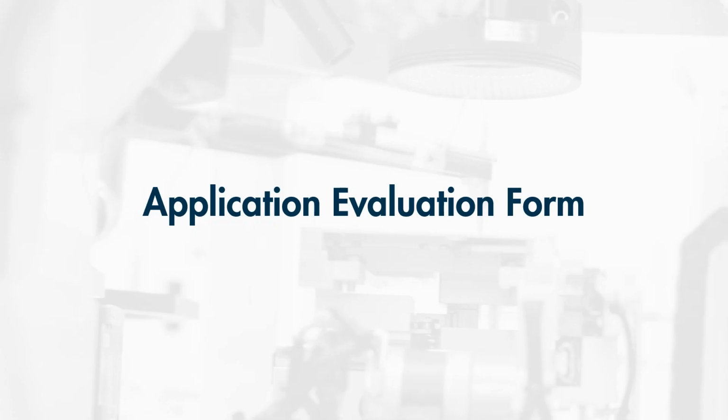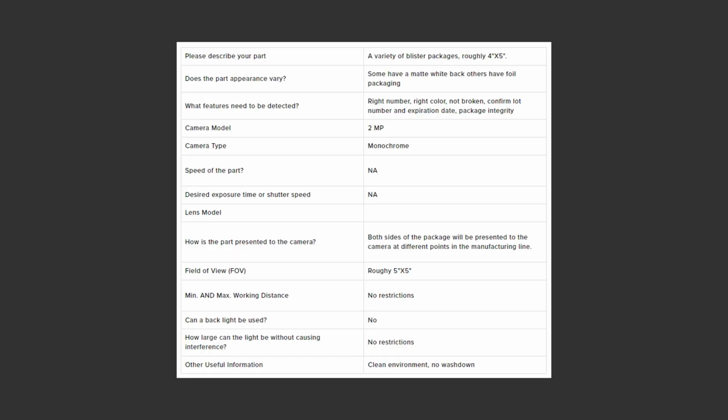So all applications for us start with the application evaluation form. This information is taken from our form. It's the questions, not all of them, but a lot of them that we ask you to fill out when you're sending your sample to us. In this scenario, we filled it in with common but kind of hypothetical answers for our case study. And so what we really want to highlight here is this is information that you should also be considering when solving your application, whether you're sending it to us or doing it yourself.